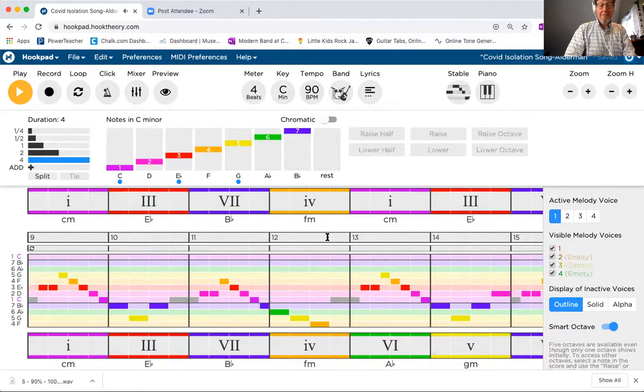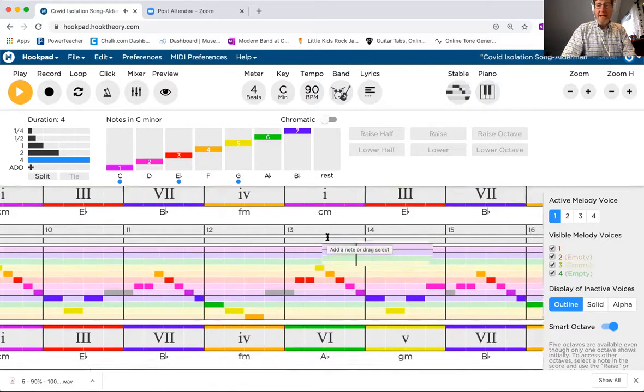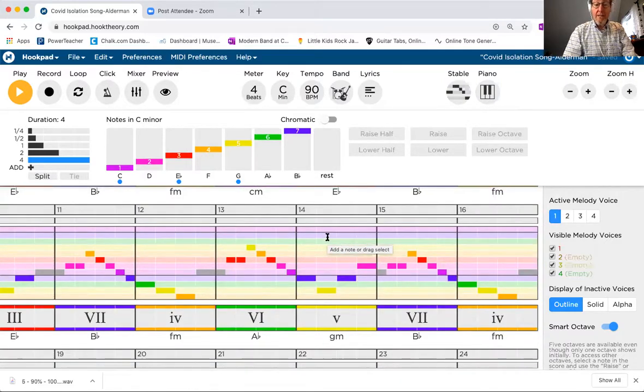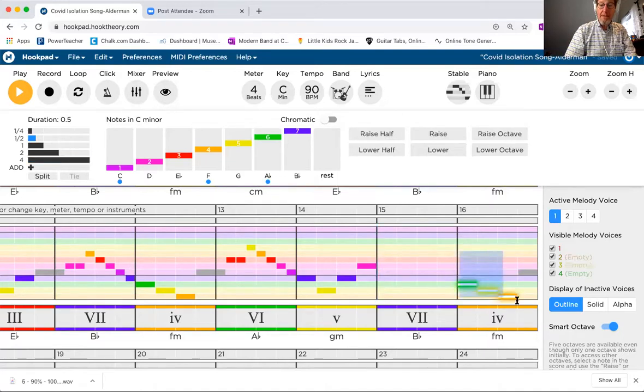All right, not too bad, if I do say so myself. Except for this little part at the end. It's the same ending we've been using for so many of the things that we've been using here. So I think I'm going to go through and just get rid of all of it. Wham. Click and drag. Wham. Okay.